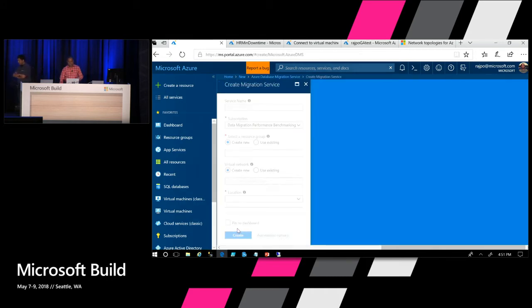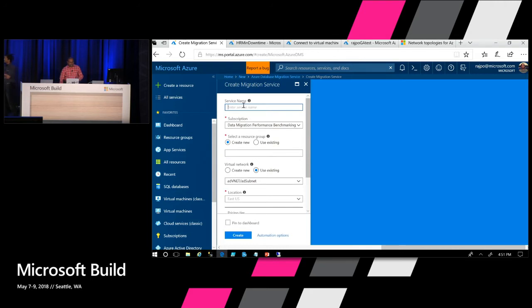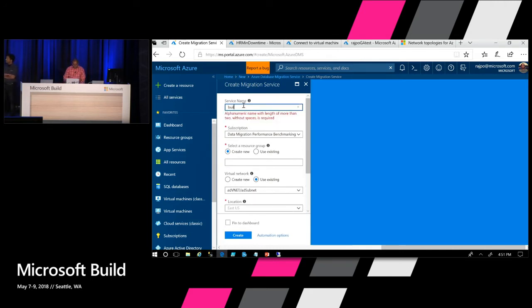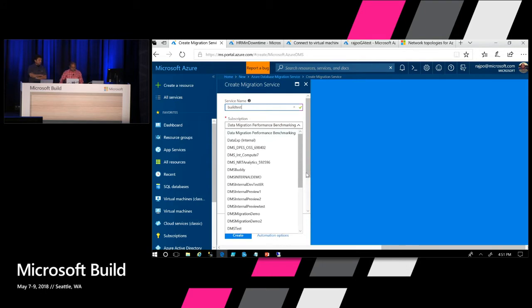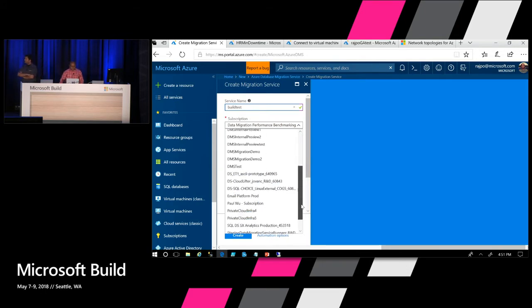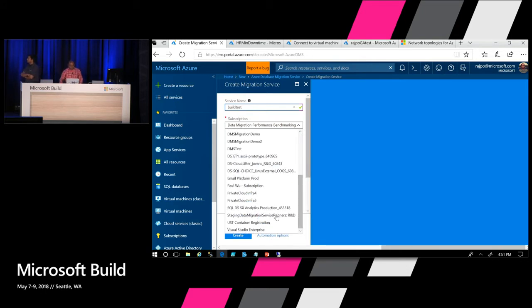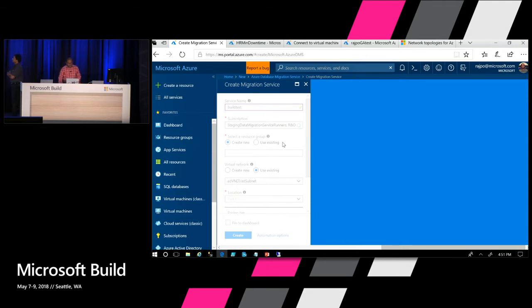I click on the create button, where you choose the service name. I'm going to choose build test. Then you also pick the subscription in which you want to create the service. There are a bunch of subscriptions that I have access to, and I am choosing this specific subscription to create the Azure Database Migration Service.